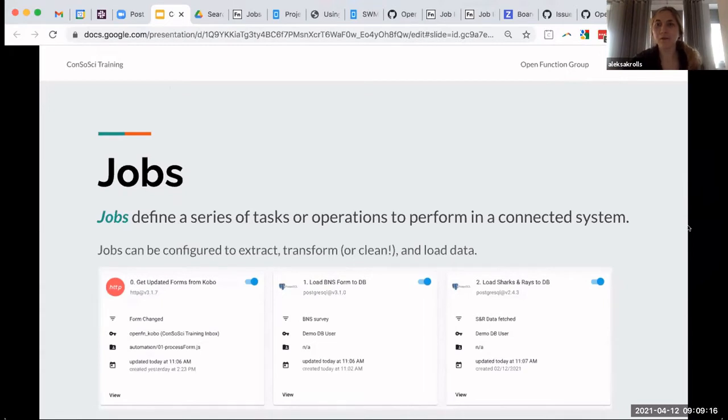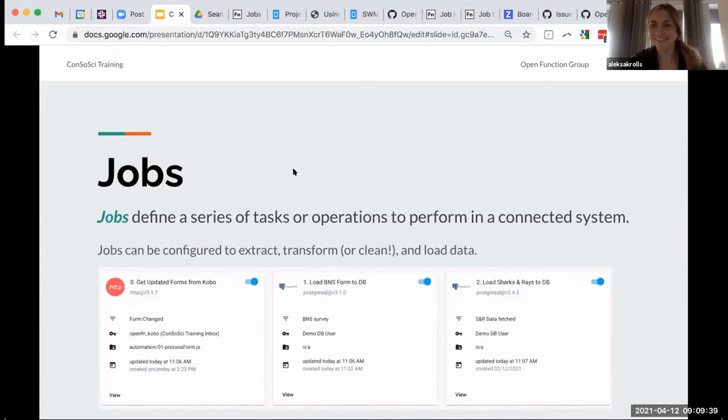What about Kobo Toolbox? Who learned about Kobo Toolbox for the first time? Any hands up? Okay, fantastic. I see a hand up. Anyone who wants to share what that is?